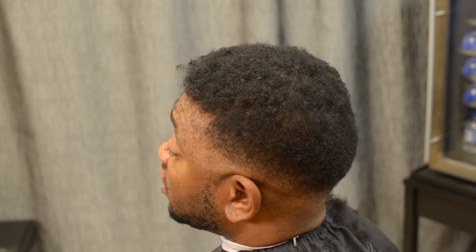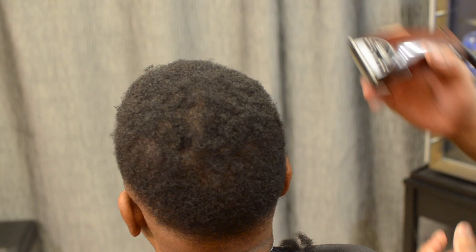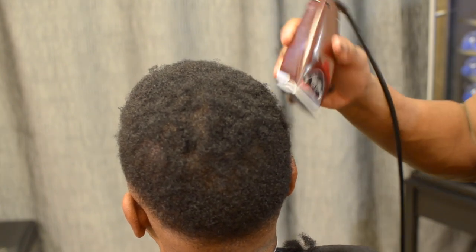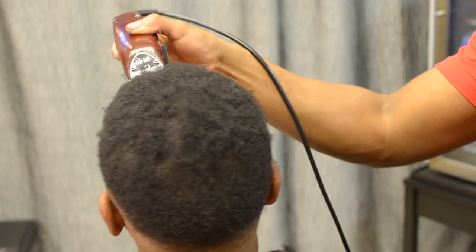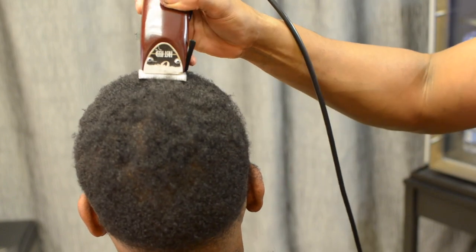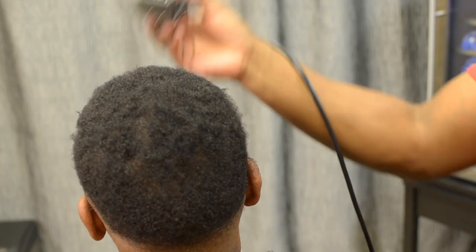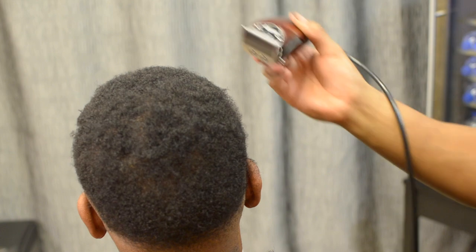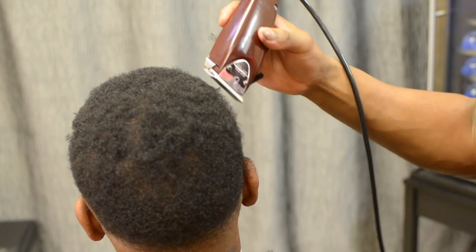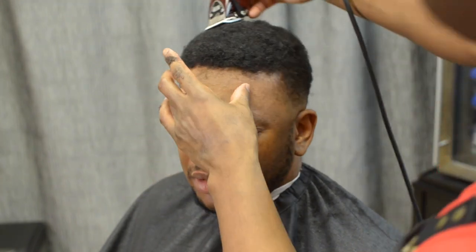Now remember, you can use your comb to spread out some of those gaps. You don't want those gaps in the hair, okay? So use your comb gently, kind of comb out those gaps. Just gently though, not too rough. And it's not going to be super perfect, but don't worry about it, because we have enhancements that are still going to make the unit look really good and natural, okay? We'll get to that a little later.